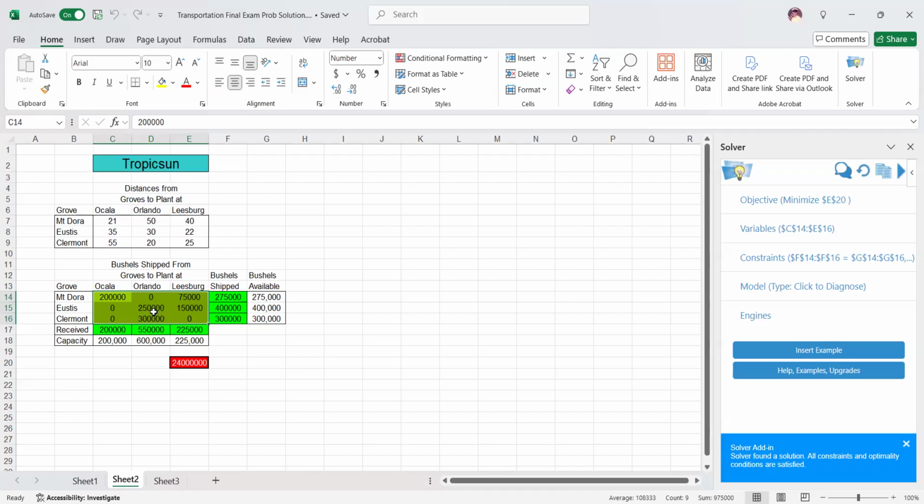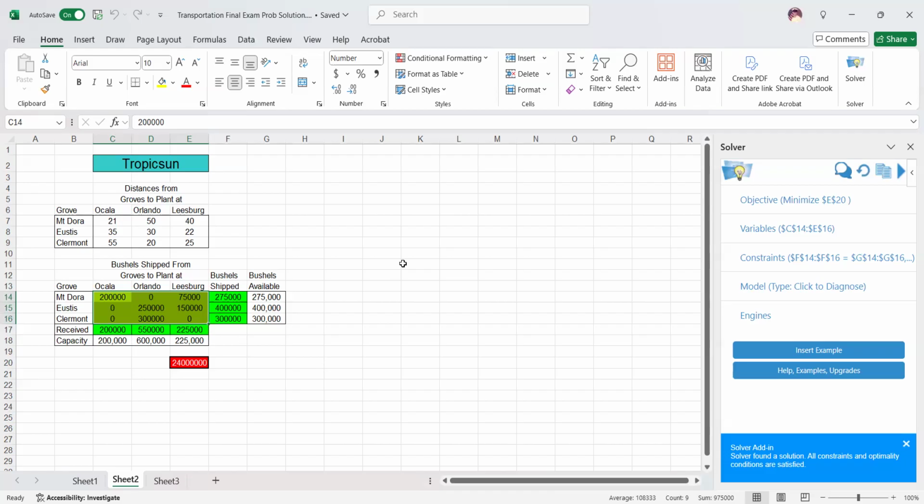The other facilities, okay, well, 250,000 from here to this facility, and then again the 150,000 remaining to this facility, dealing with 400,000, and the same thing with the last one.